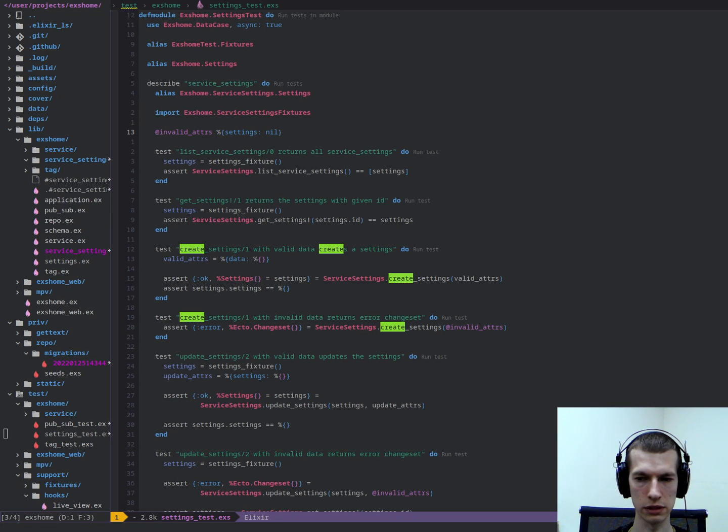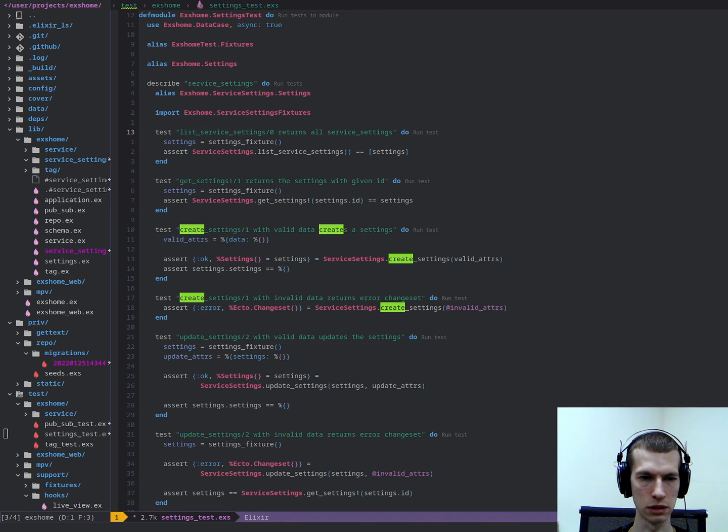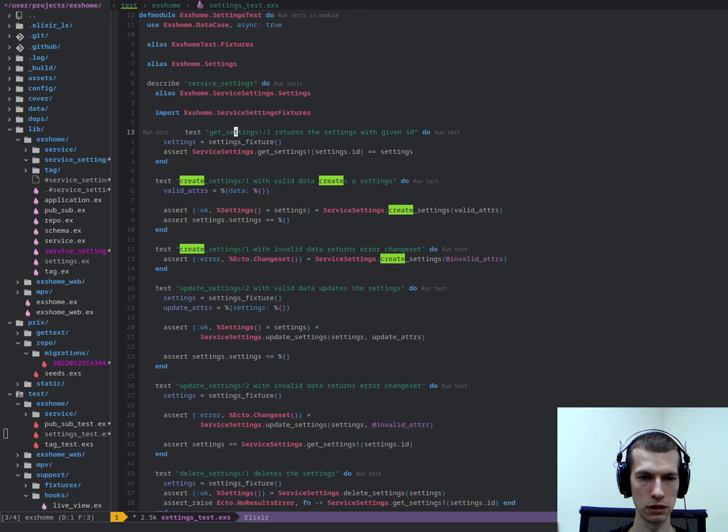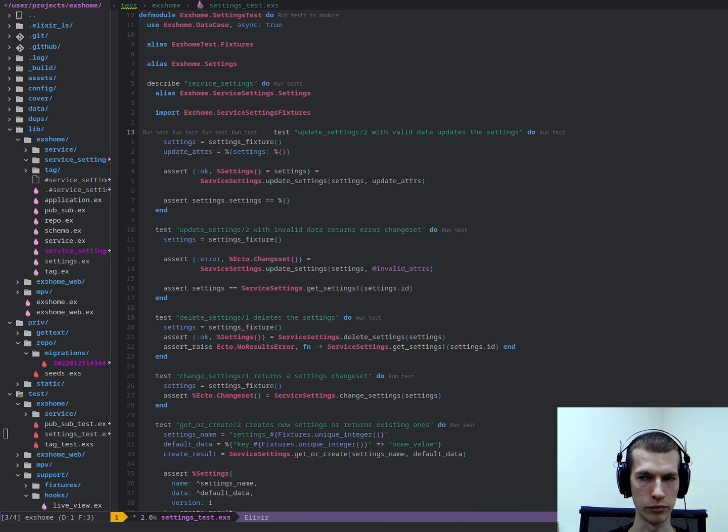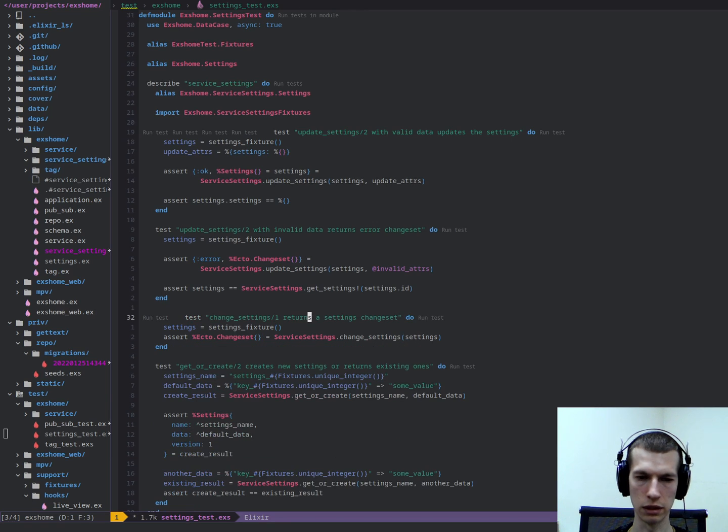And let's go removing some code. This list don't need it. Build settings don't need it. Create. Okay. Update settings. Okay, let's delete, invalid. Okay, let it be. Delete settings. Delete don't need it.